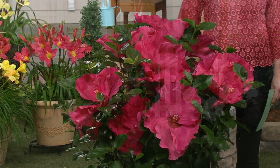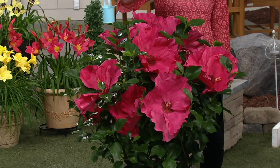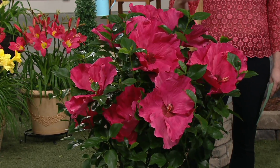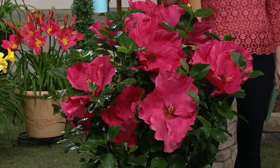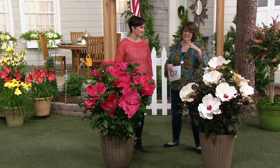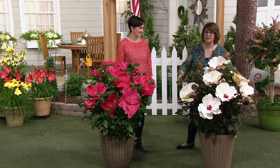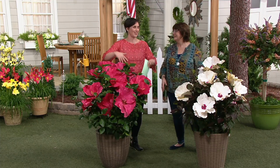So what are your tips for growing this plant? Well, first let's say these are perennials. Even though these look like they have the bloom power or color of an annual, these are perennials. They will come back year after year. And one of my big tips is that later in the season is when they come out. Midsummer is when they'll start to bloom. Right, like late July and then August, which is nice, because in August a lot of your stuff is kind of worn out. And then all of a sudden, big, showy. They don't like to share the limelight with the other plants. They like to be the stars.